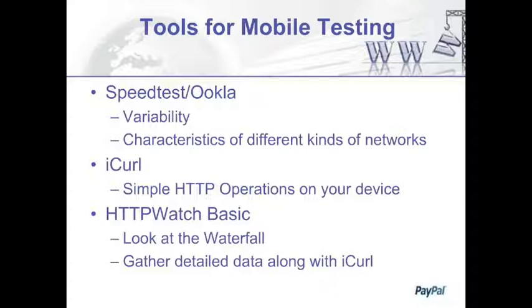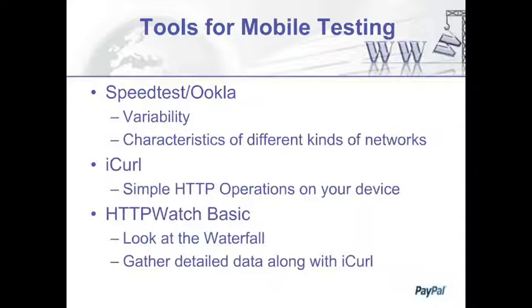One of the things that I do, and people think I'm crazy, is I'll just sit and randomly measure the performance wherever I happen to be sitting, in the airport or the restaurant or wherever, just so that I can understand and get some experience in that data. There's a tool called iCurl for iPhone users that does basically what the curl tool for the Unix command line does. I don't know if there's an Android version of that, but I hope so.